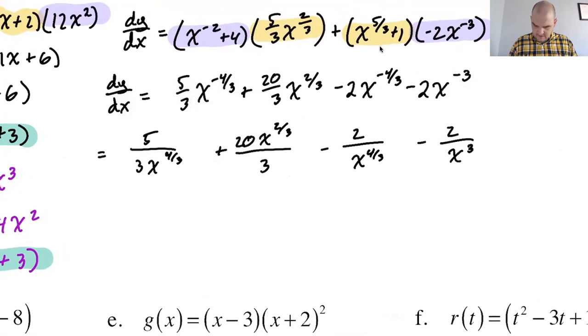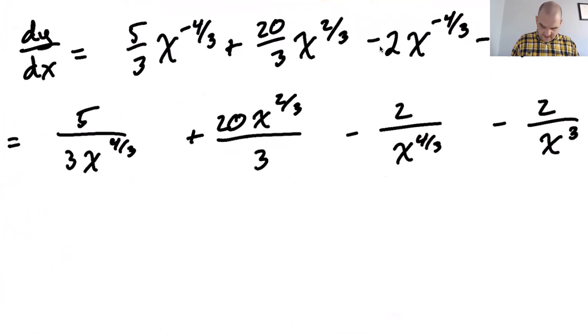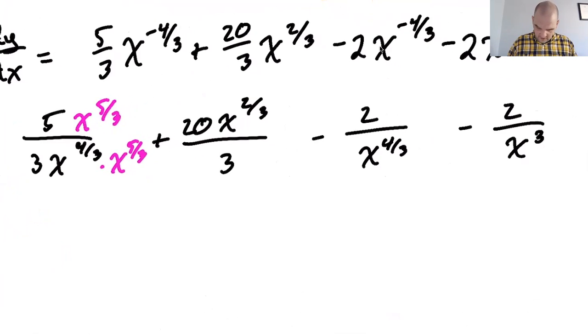All right, let's see. So this I need to multiply by x to the 5/3 over x to the 5/3, because x to the 4/3 plus x to the 5/3 is x cubed, x to the 9/3. Here, I'm also going to need that. So times x to the 5/3, oh no, I need a straight up x cubed there. I don't need x to the 5/3. I was looking at the numerator. Silly. X cubed. Here I need x to the 5/3.